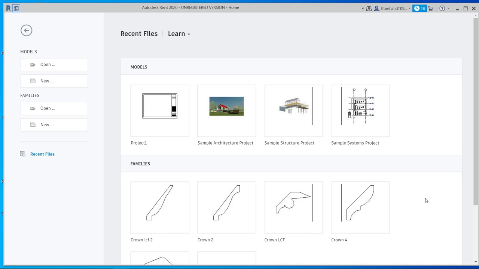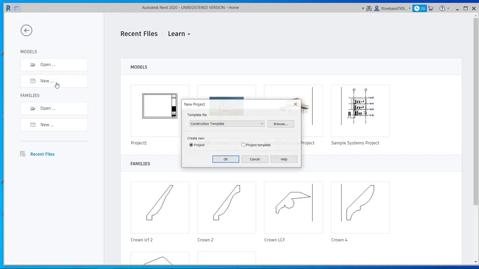So one of the important things that we're going to do is open up a new document, and we are going to be very mindful about the template file that we open.